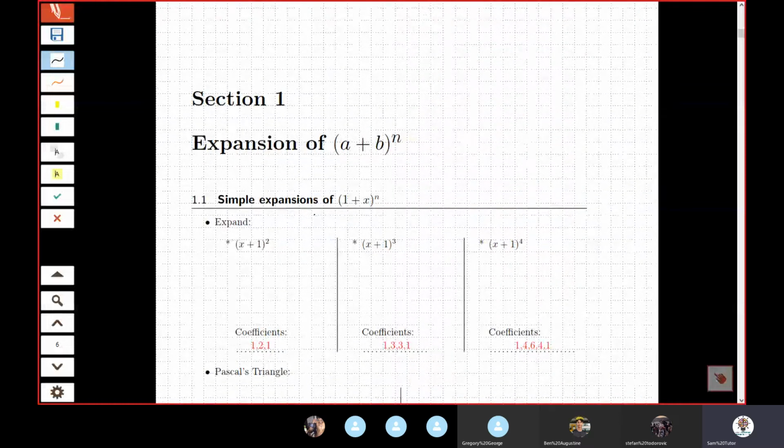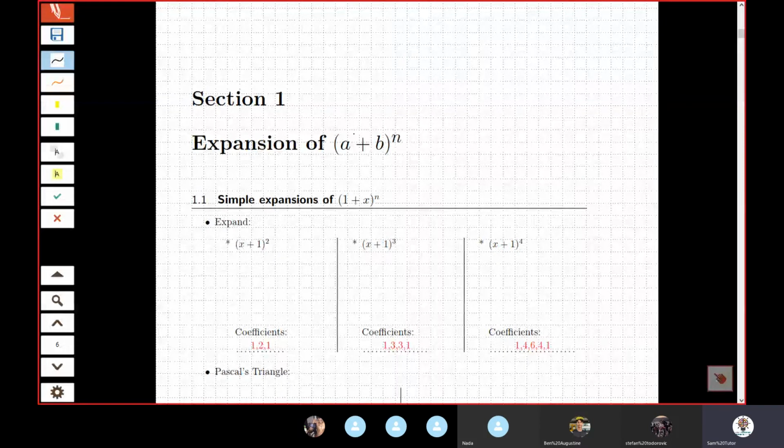Just before I get started, has anyone actually started this topic, binomial theorem? So who's done it? Nobody? Nobody's on this at school? Ben, haven't you finished it? Yeah, we did. We did it after perms and combs and stuff. But it was kind of poorly explained. That's fine. I know, but I just want to know who's done it. Anyone else? I think I did it. Okay. I just want to know the speed I should be going at.